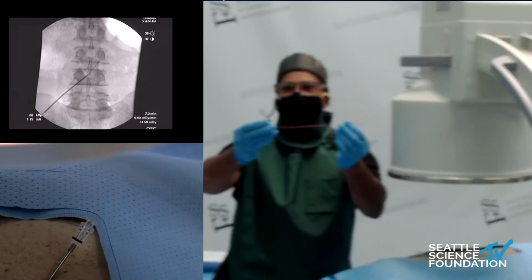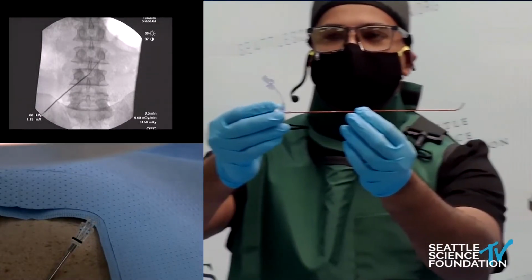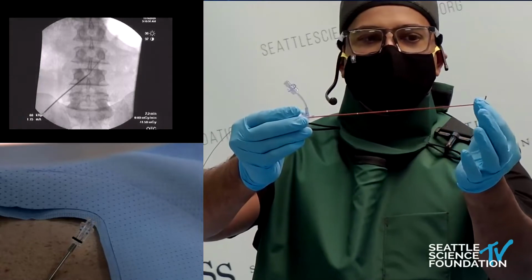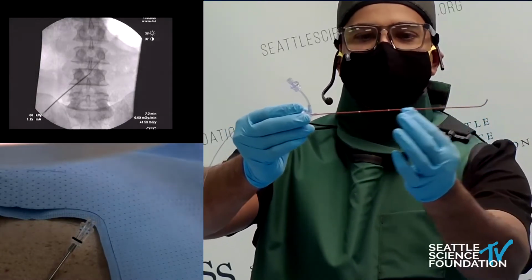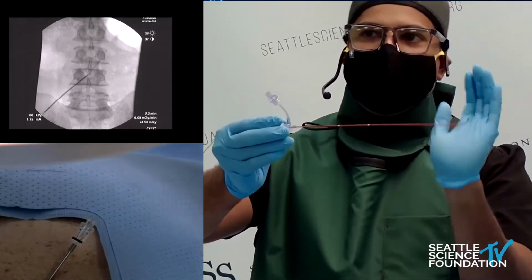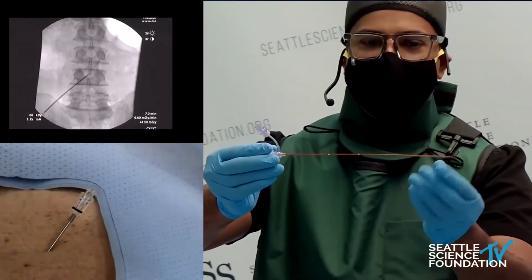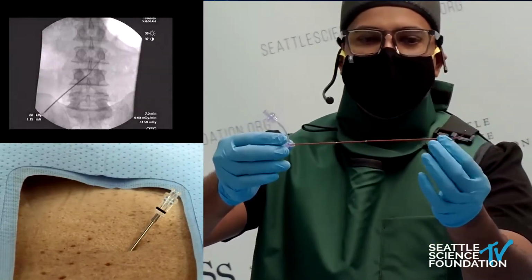Right now I'm blurred, but basically what I want to show you here is this sheath lead system. As you can see here, there's a curve, and in each kit you'll receive one with a large curve and one with a shallow curve, okay? And this is really the delivery mechanism to create the curves and ensure that the lead stays dorsal, right? We're not trying to stimulate the VRG. That's a joke. There is no VRG. We're trying to stay dorsal, right? Because we only want to affect the sensory afferents.